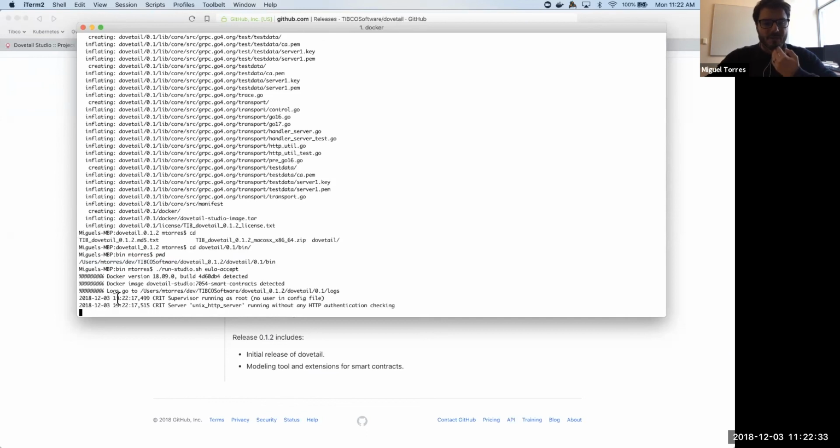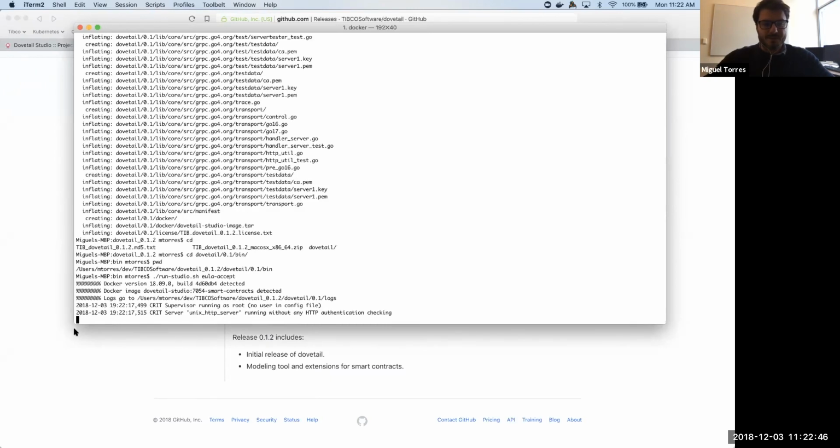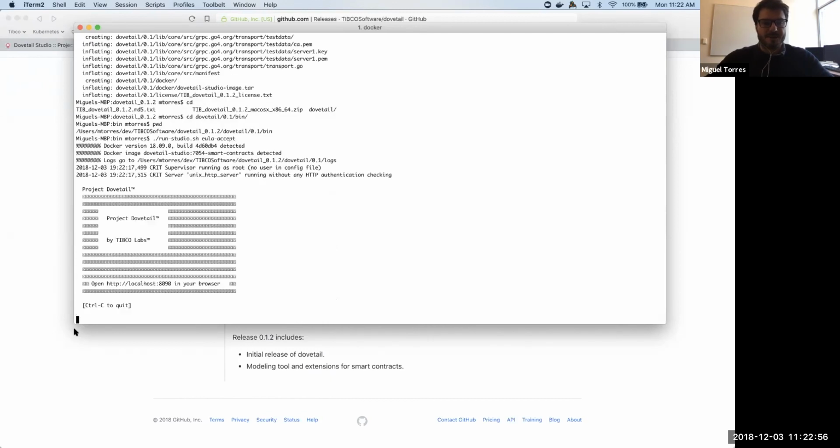And after a little bit, we'll see how Studio launches, and we will see the main page where we can start creating flows and modeling smart contracts. This might take a few minutes, especially if you don't have the images installed and everything. There's something in the background to install the needed files. But after a while, you'll see something like this, which is the initial page of the CLI installer.